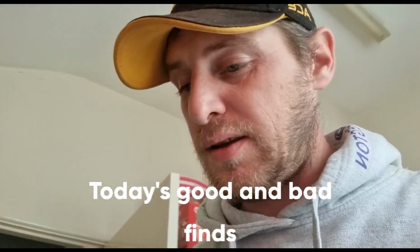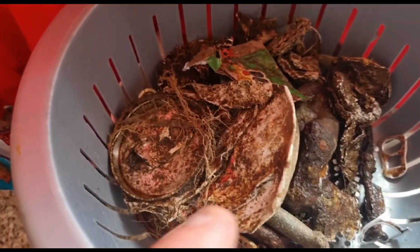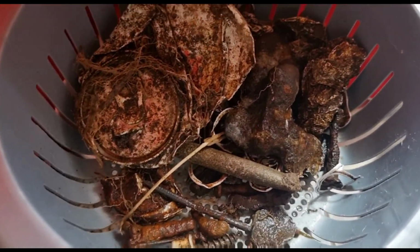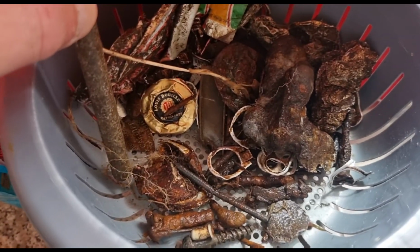What an amazing dig. Coins everywhere still. So I've got 33 coins to show you and a few other bits and pieces, and I've got one real special find that I had from today. So I'll spin the camera around now and I'll go through everything. So I'm starting with the trash. There's all the trash from yesterday. Loads of nails and stuff. There was a hole with about 20 nails in. Loads of ring pulls in there. Bits and pieces. So that's that.